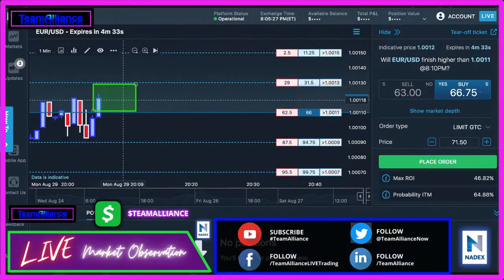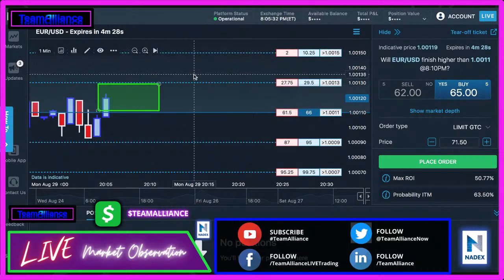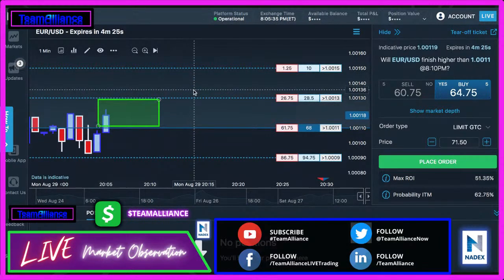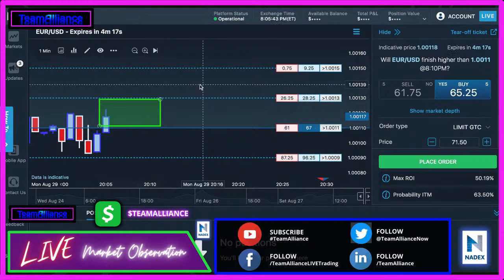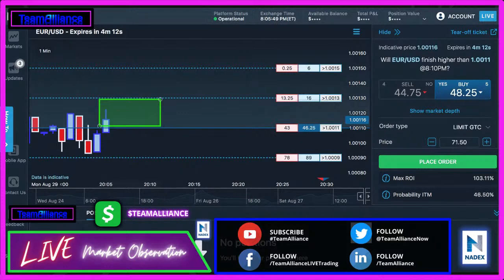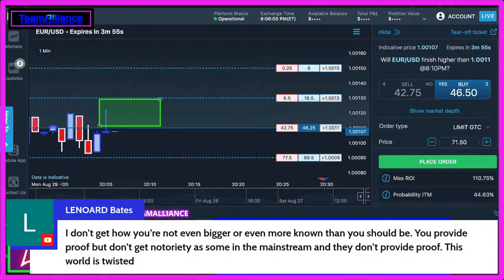What happens if, let's say, I offer signals and then I'm not around for whatever reason? Like just this past week, my son was in the hospital for a week. I wouldn't have been able to provide any signals for a whole week. If that's what you were relying on to build up your account was my signals, what would you do for a week? I'm just saying. So that's the point that I'm making. It's bigger than that. Way bigger.